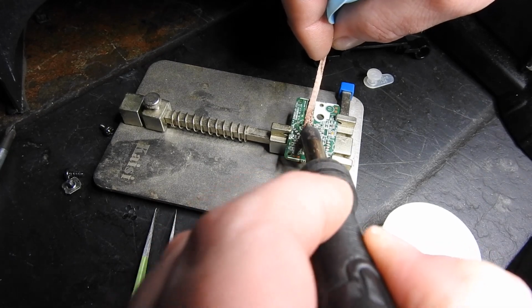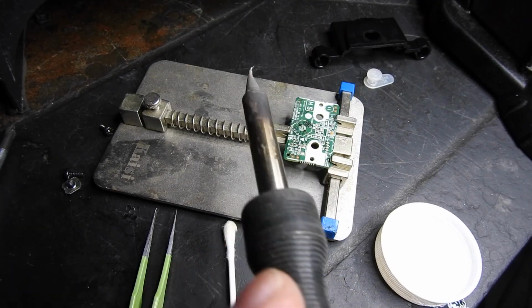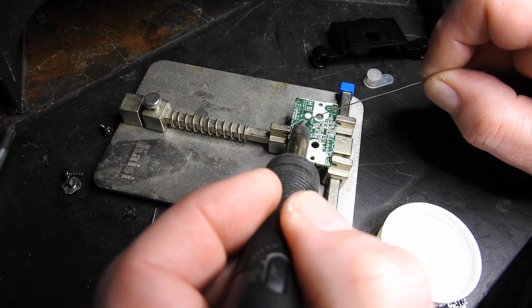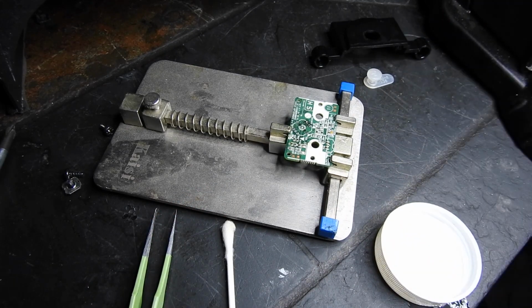So I'm just going to make sure any of the old solder is off. Want to mix it with the new solder, and I'm just going to add some solder to one pad so we can solder one leg of the new switch, make sure she's straight, and then solder the other legs.